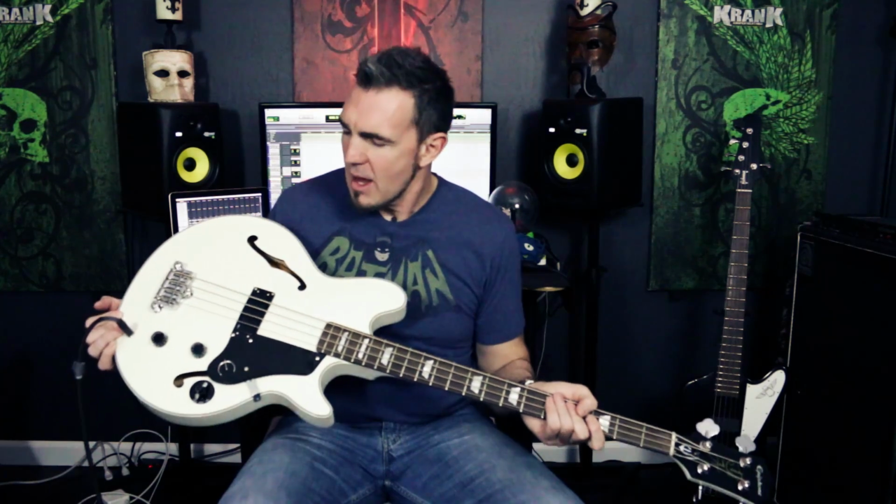There it is, the Jack Casady bass. Hopefully that gave you guys a little bit of insight on what it sounds like and what it does and all the cool features it has.